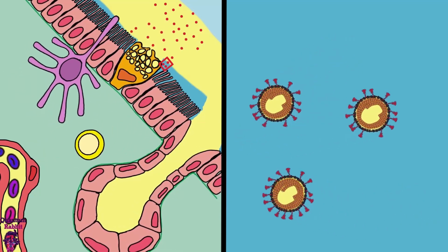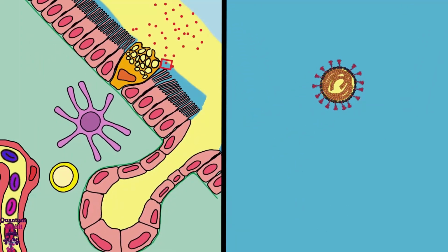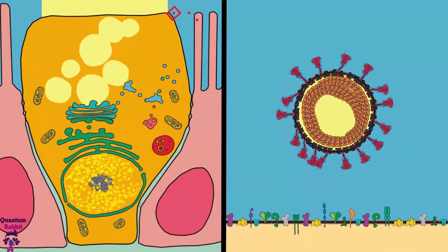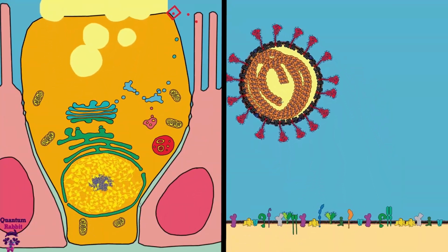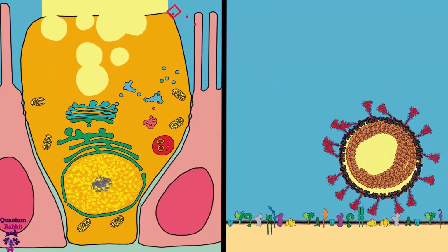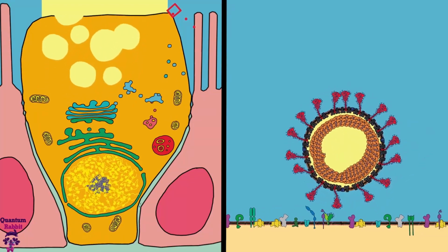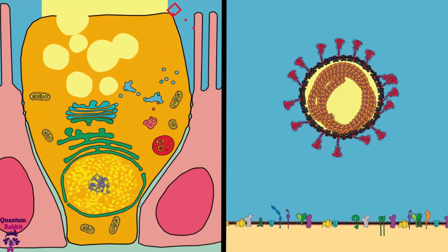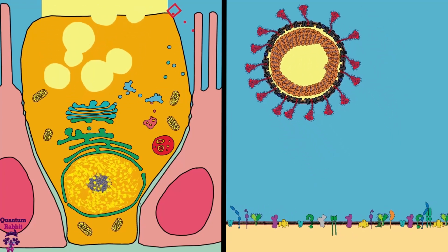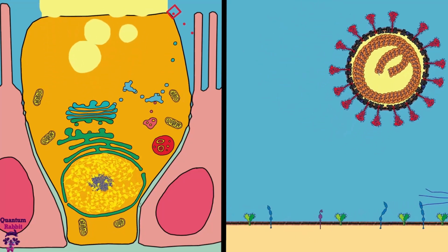3 virions managed to survive the mucus barrier. They randomly moved towards the cells of the nasal epithelium and landed on a goblet cell. These cells produce mucus and the mucin proteins of the last episode. Many different proteins are found in the goblet cell membrane. Most of them are used to detect outside signals, but none of them evolved to be the receptor of a virus. However, the virus did evolve to bind to different cell proteins that favorably position it on the membrane.